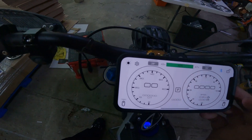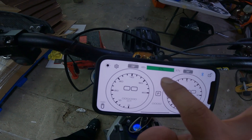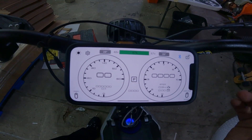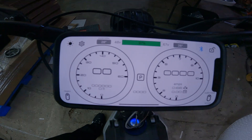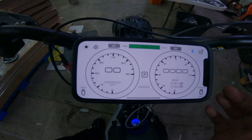They can actually read their faults right off the screen — a little pop-up shows up right here and you can see what kind of faults you have, whether it's a throttle issue, a brake issue, or a hall sensor issue. Just wanted to give you guys a quick demo of this pretty cool feature.